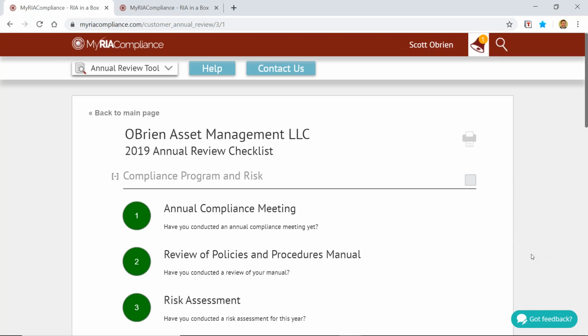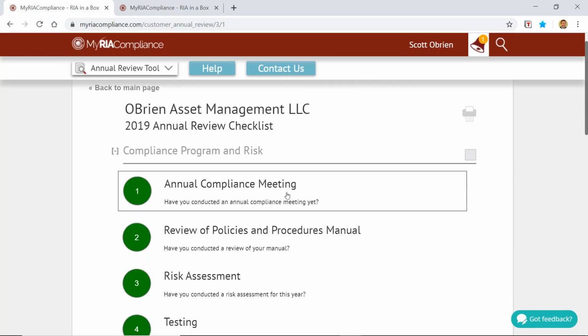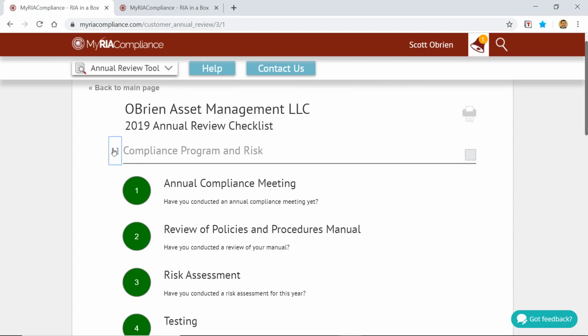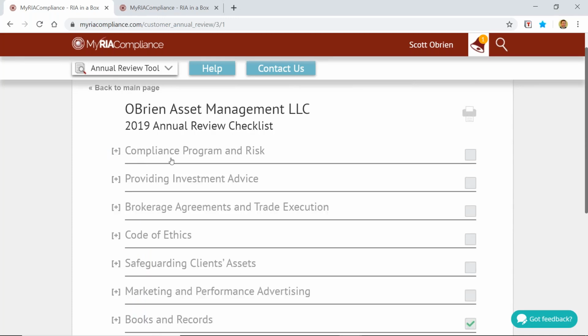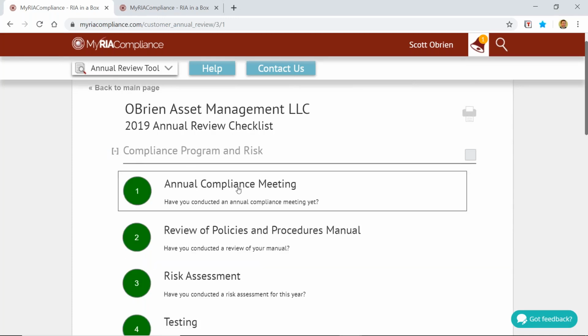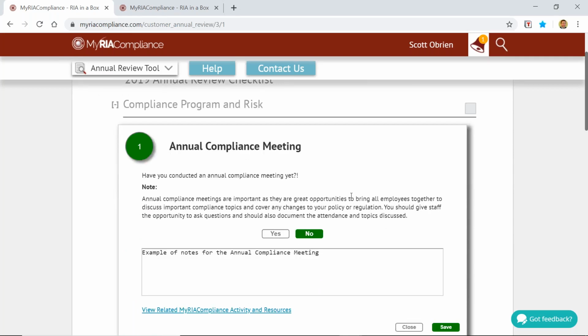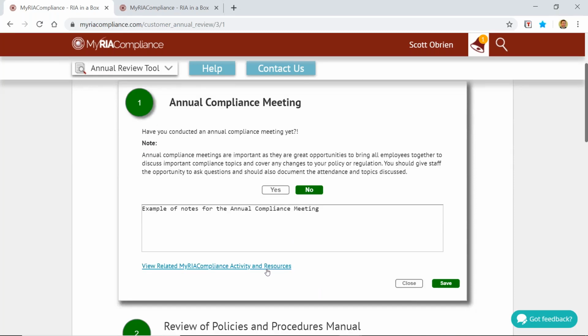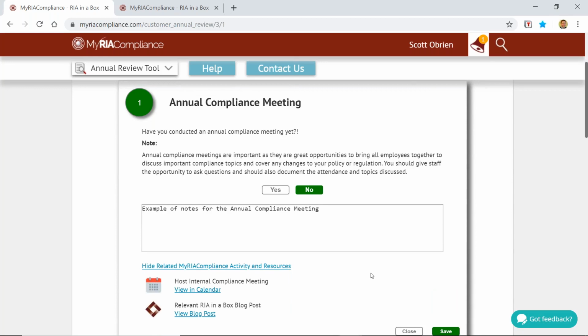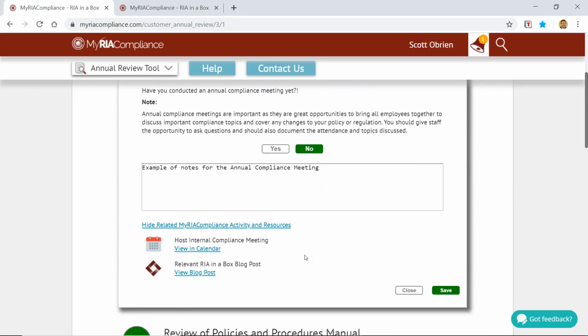So when we look at each of the different sections, we can expand them here. Within compliance and risk, as an example, there's a group of questions around each of these. We can go in and address, make sure we've addressed that, say yes or no. A nice thing that is built into the tool as well is that we have attached to each of these items all the resources found within MyRIACompliance that relate to that particular topic, including for example calendar items.